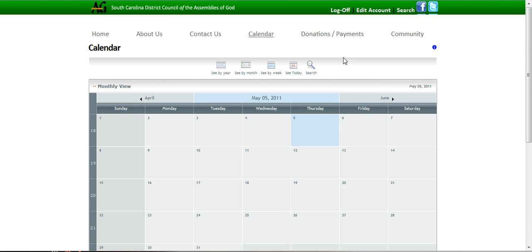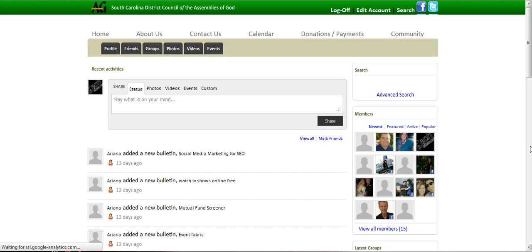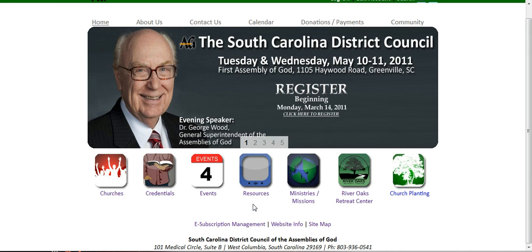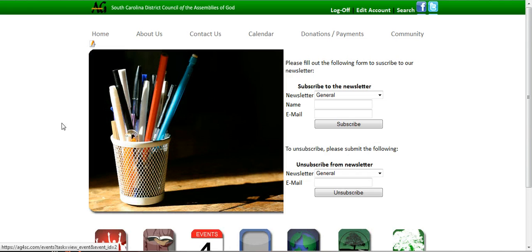It's all right there. You can also have a community feature, kind of a Facebook style community, to where members of your church can meet and talk and share pictures. It's like Facebook but private, you know, for your group only. You can also do mailing lists, which is great because you can add people in the back end, or people can add themselves to it. So if you have a newsletter that you want to send out by email, they can add their names to it. And also you can have the unsubscribe right on the site, which will keep you legal with the CAN-SPAM Act, which is a very important thing as well.